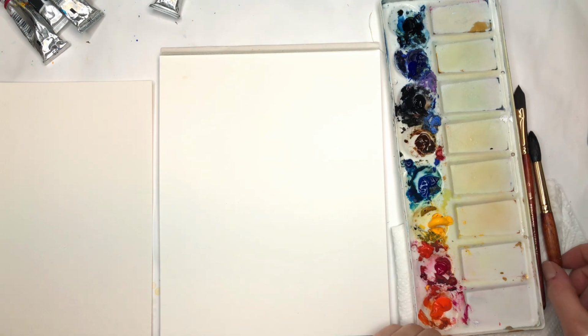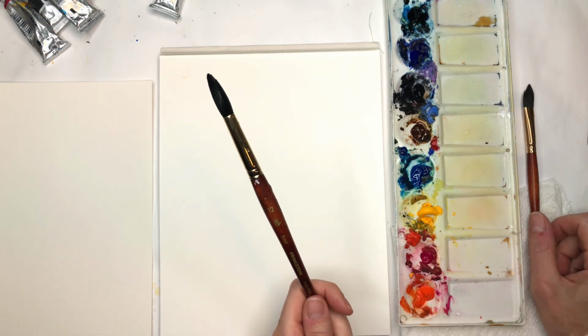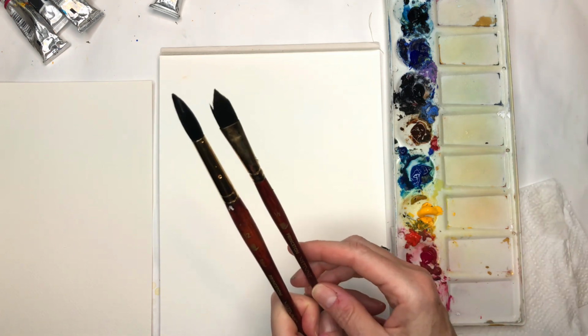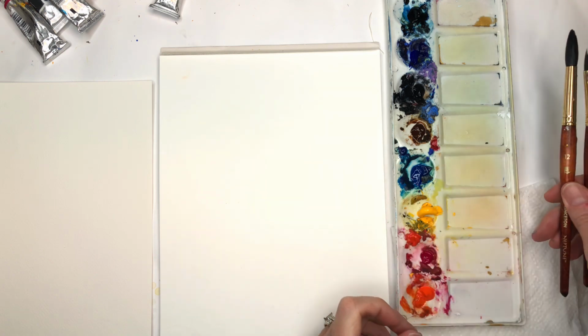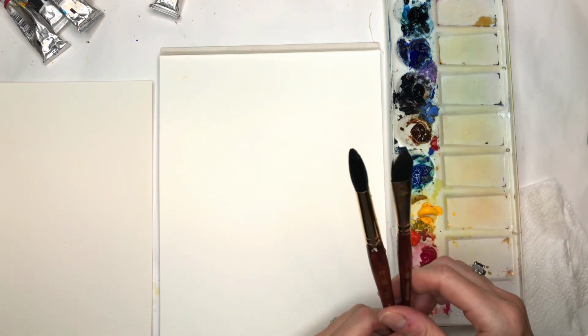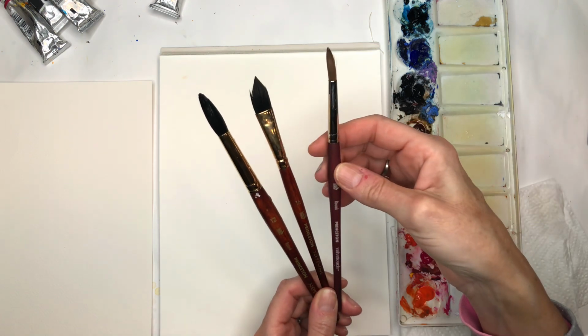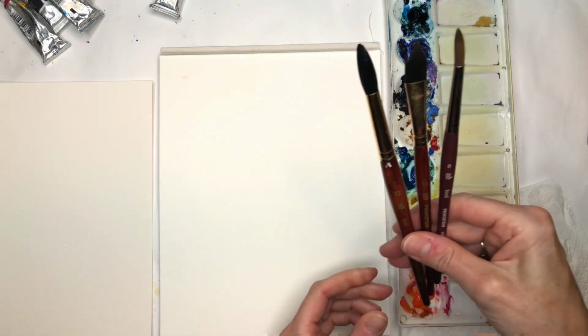And I'll be working with a couple of brushes. A number 12, Neptune series of Princeton. The cat's tongue brush from Princeton, it's a Neptune series also, a half inch. And I can show you the difference in how leaves will work on a smaller brush, maybe like an 8 round velvet touch series brush.